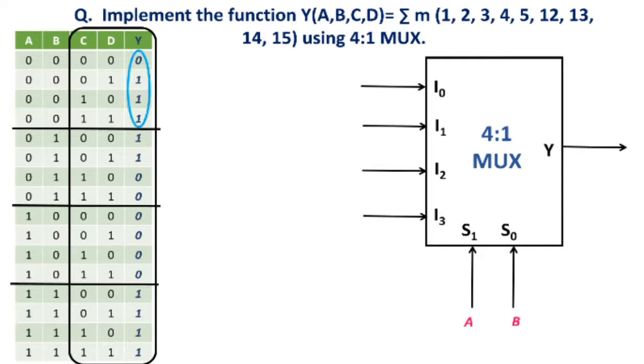So if I talk about the first group, I can see Y is 0, 1, 1, 1. So if you can just recall, this is nothing but similar to the truth table of an OR gate, wherein your output is 0 when both the inputs are 0 and 1 even if one of the inputs is 1. So I can say that in this case Y is nothing but C ORing with D. So I can define Y is equal to C or D.